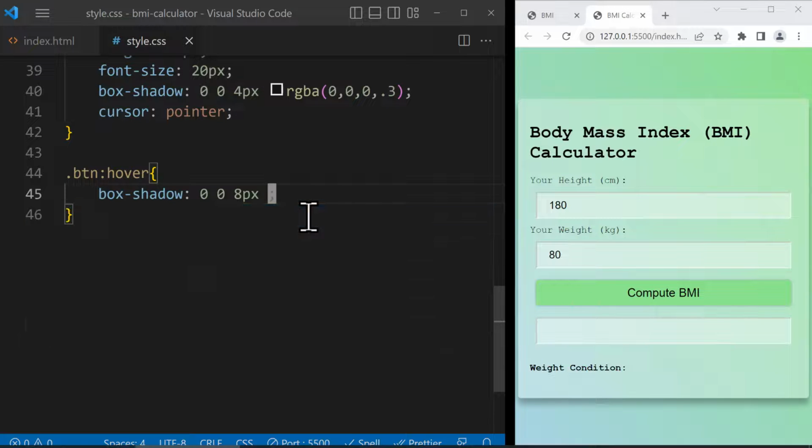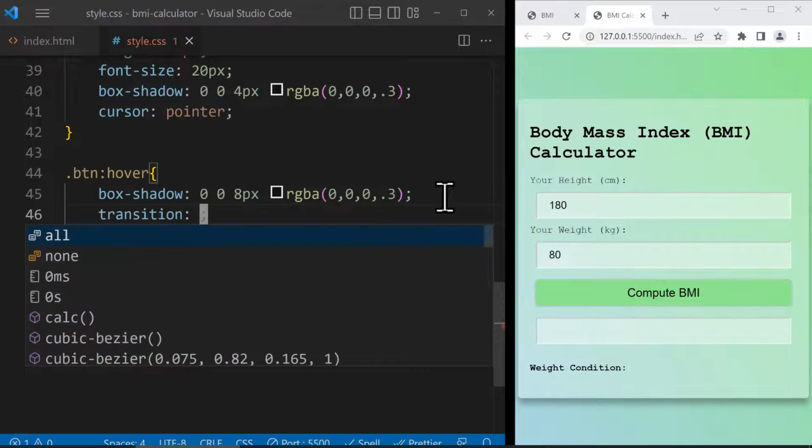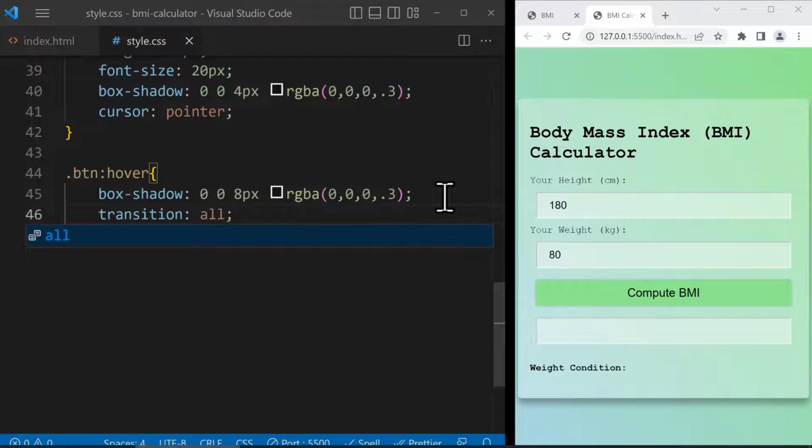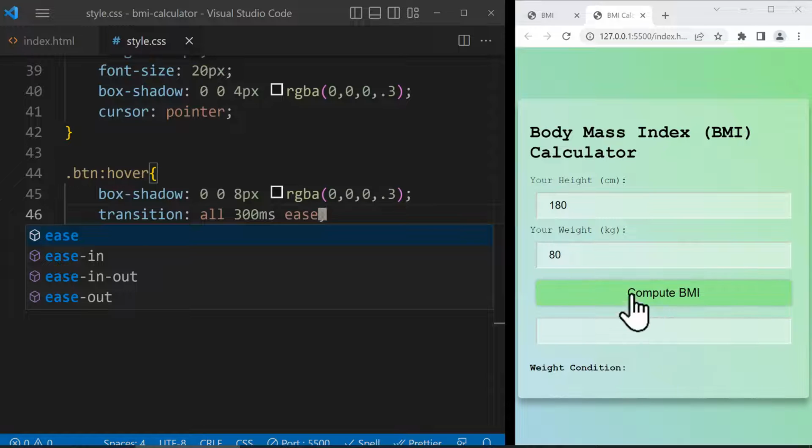And we set the RGBA to black color, 30% transparency, like this. But this is very fast. It changes very fast. We can add some transition to make it smooth, and we add transition to everything with 30 milliseconds duration and with ease effect. So this is going to be like this.